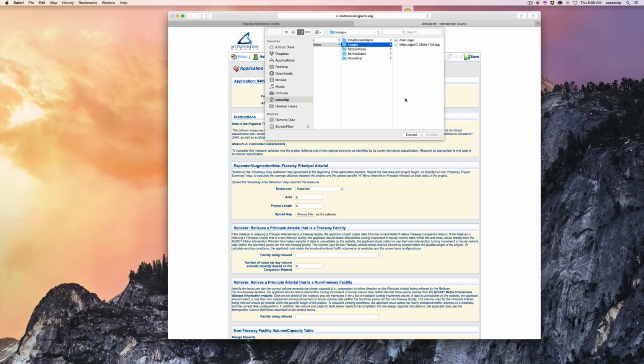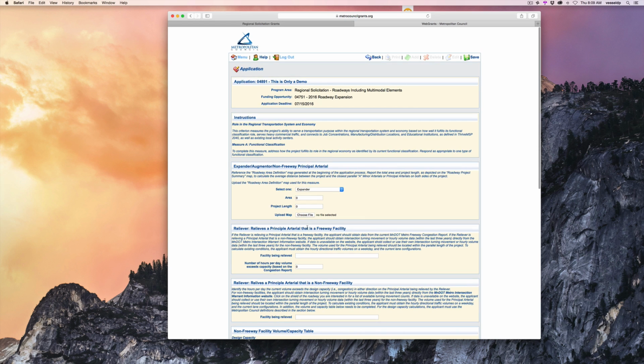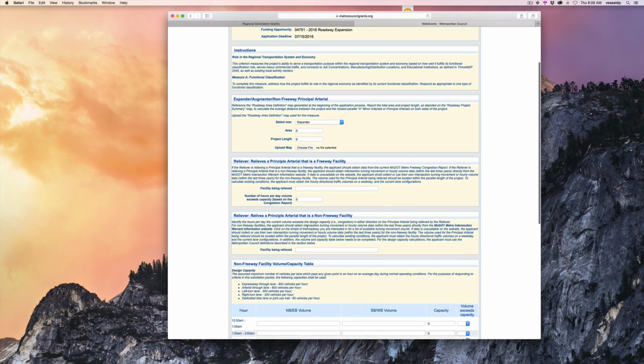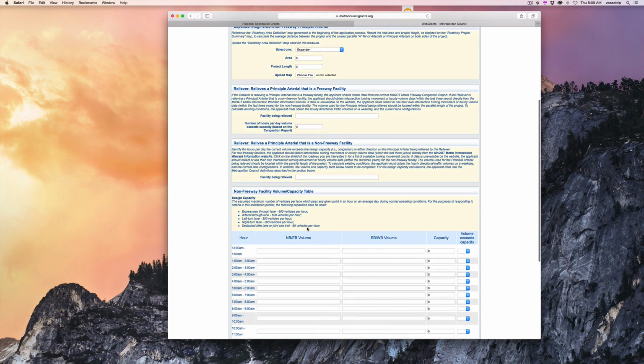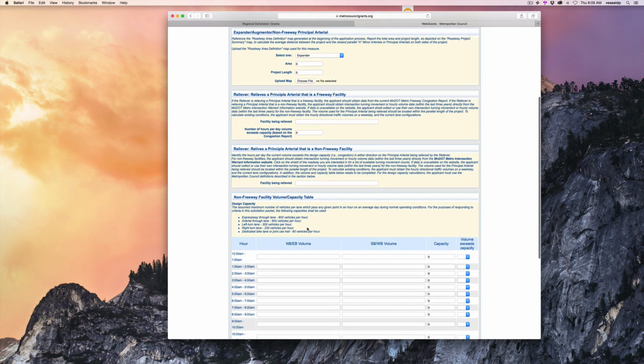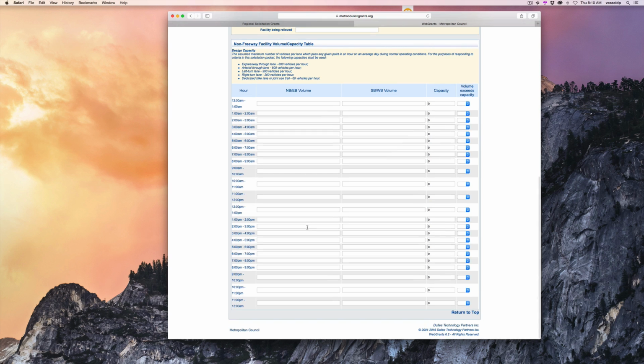Here's an attachment. It'll allow you to upload one of your map files. Some of these can become fairly involved, so you want to make sure that you've got a fairly strong idea of what you want to put in here.